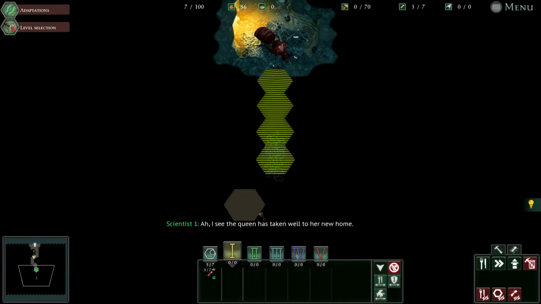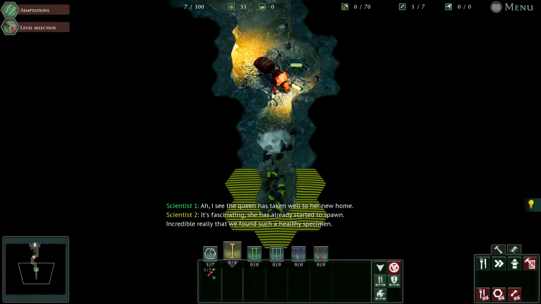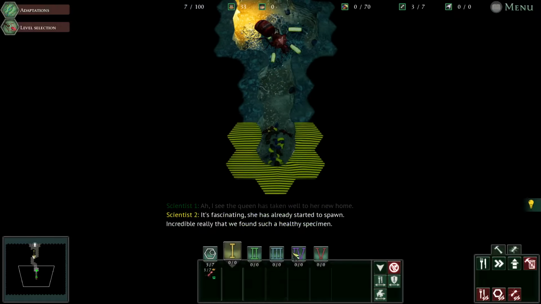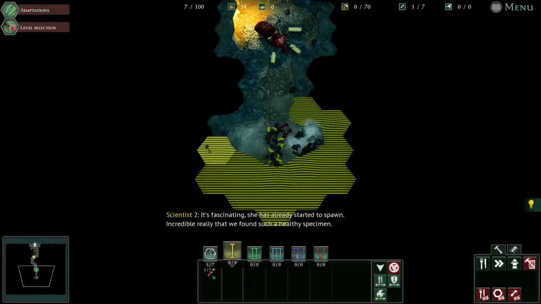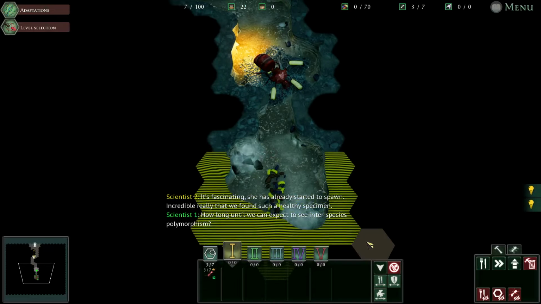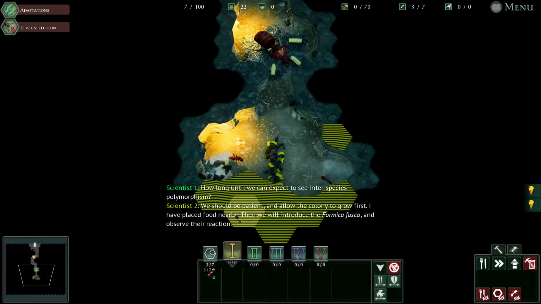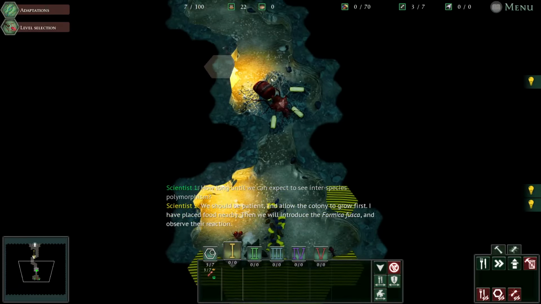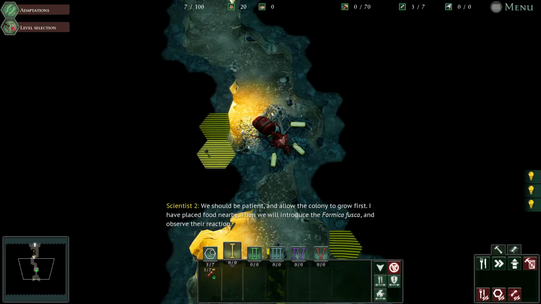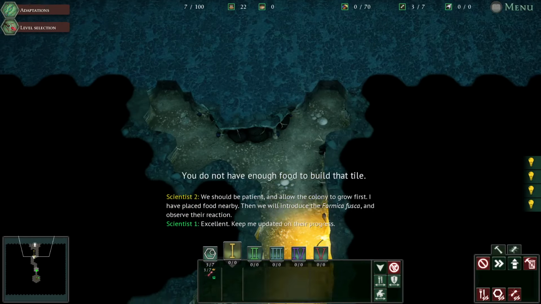Ah, I see the Queen has taken well to her new home. It's fascinating. She has already started to spawn. Incredible, really, that we found such a healthy specimen. How long until we can expect to see interspecies polymorphism? We should be patient and allow the colony to grow first. I've placed food nearby. Then we will introduce the Formica fusca and observe their reaction. Excellent. Keep me updated on their progress.